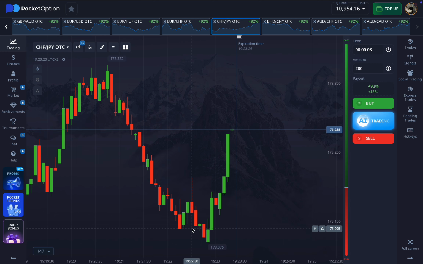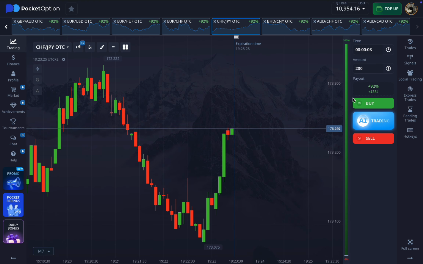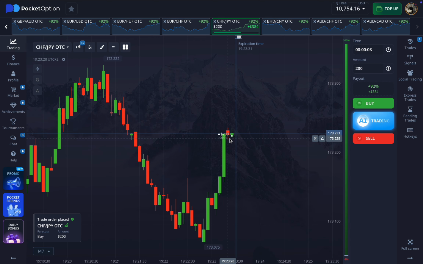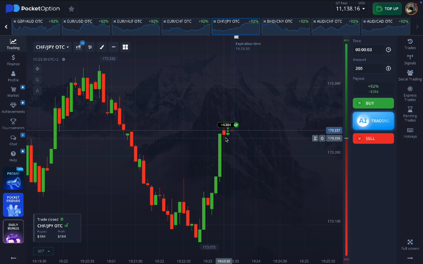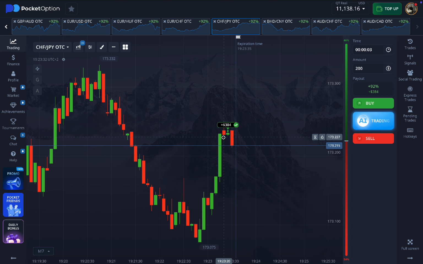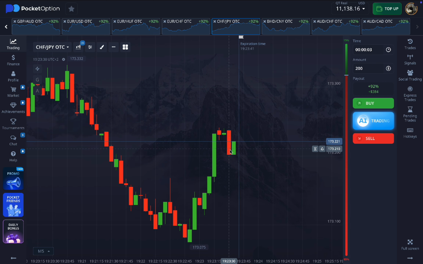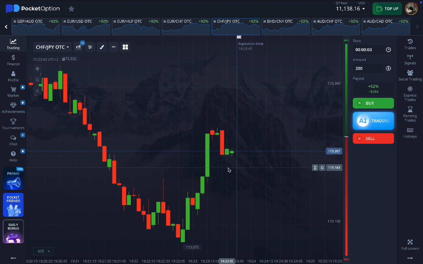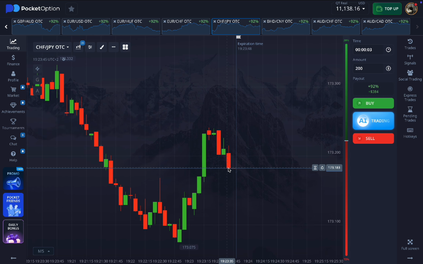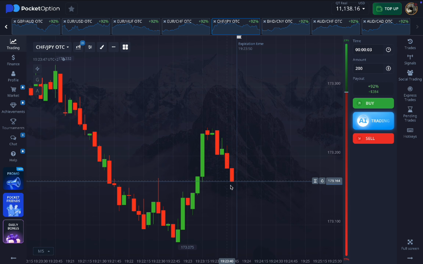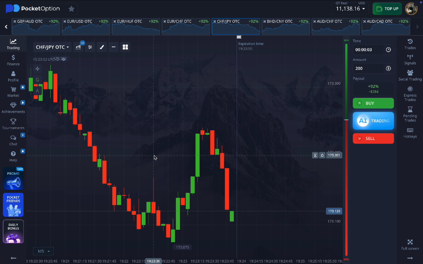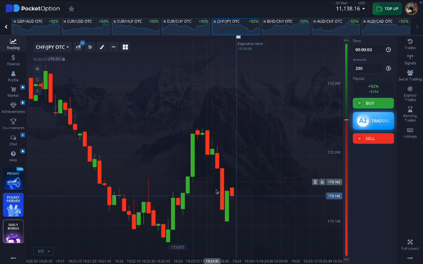So here we can see that we have an upward trend. We need to wait for a red candle with a lower shadow, and after this candle closes, open a trade to go up. That's exactly what we just did. And our second trade is also profitable. So looking at the chart, it appears likely that a trend reversal to the downside might be forming right now. So it's probably better to skip the next trade here. Yes, a trend reversal has definitely started. So we are skipping this trade for now. That is, with this strategy, you need to determine as clearly and accurately as possible whether the trend is upward or downward.